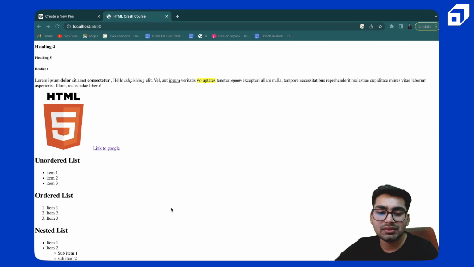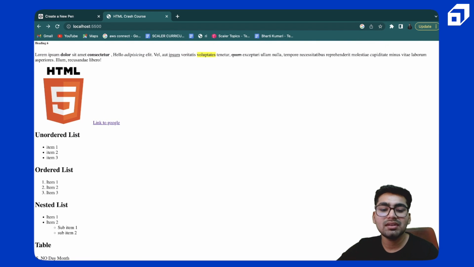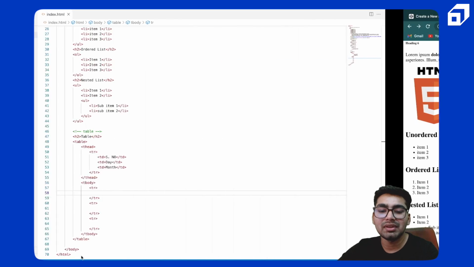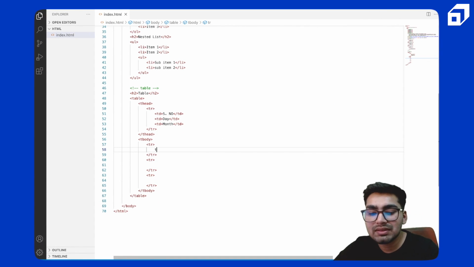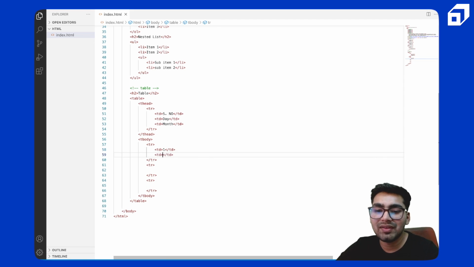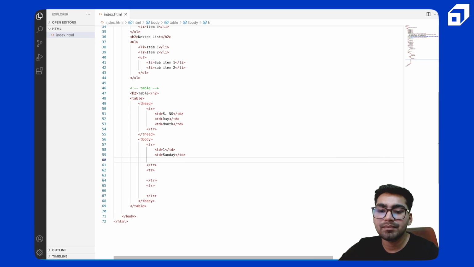Let's see how it looks. You can see we have serial number, day and month at the bottom left. And let's have different cells here: td 1 for serial number 1. For the day we can write any day, let's have Sunday here. And for the month, let's have Feb, right?